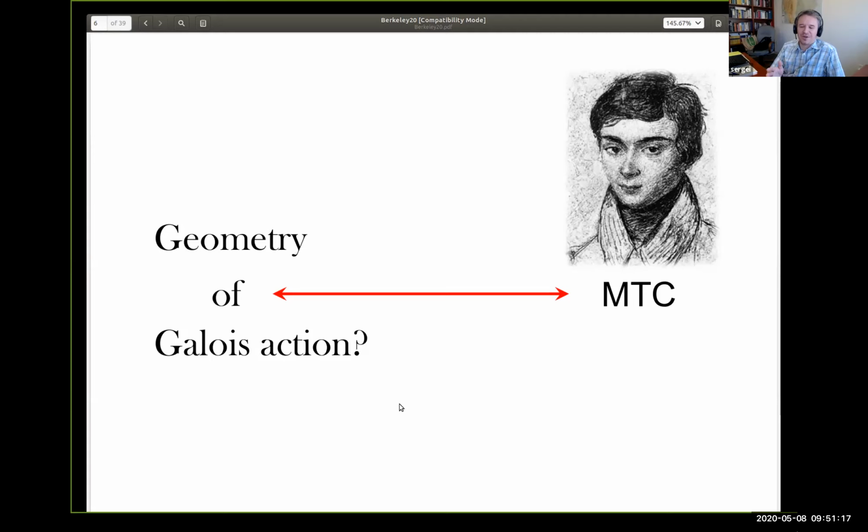So therefore, if I'm really after exploring this dictionary between geometry and MTC, a natural question, which in fact I had when I was learning these Galois operations for the first time, was what is the geometry behind it? If you learn about this Galois action on MTCs, it's very magical actually. It's not clear, at least it was not entirely clear to me, why it's working, how it's working. It would be good to have a very nice, simple, intuitive idea of how very different MTCs sometimes can be related by such Galois action. So this question we'll be able to answer pretty much in full.